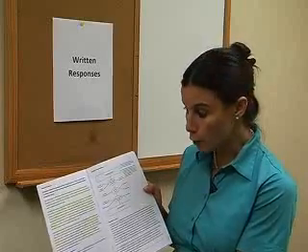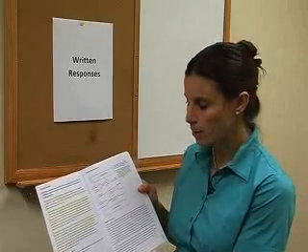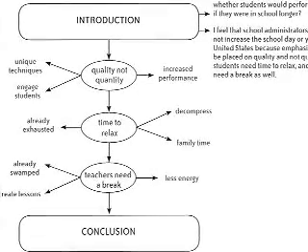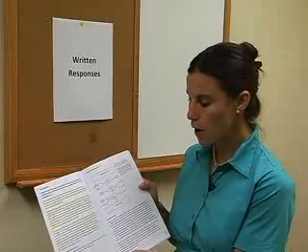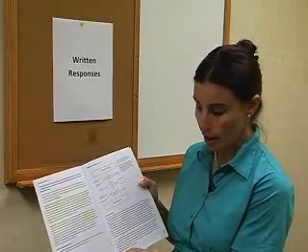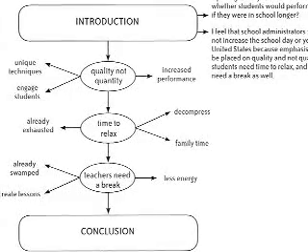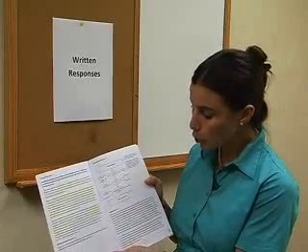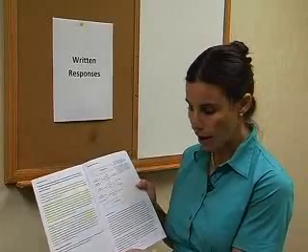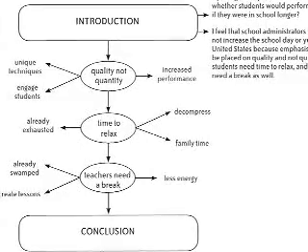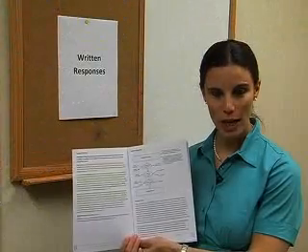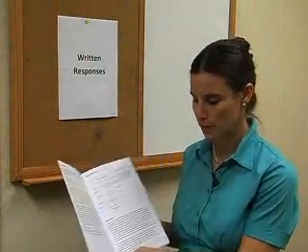Branching out of the first bubble, which is for our first body paragraph, we have unique techniques, engage students, and increase performance. For the second paragraph, which is time to relax, we have already exhausted, decompress, and family time. And for our third paragraph, which is teachers need a break, we have already swamped, create lessons, and less energy. Now let's take a look at the sample essay that the student wrote in response to this question.